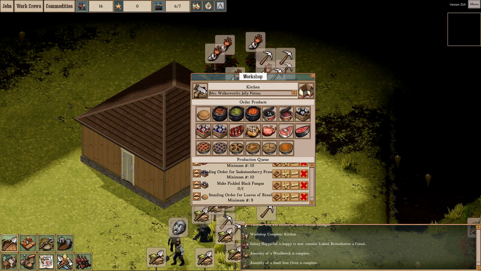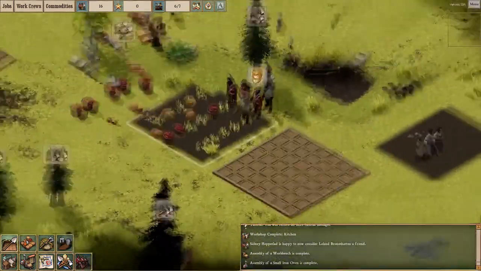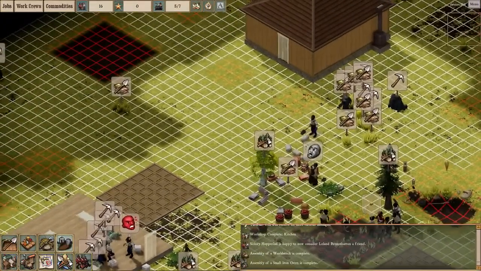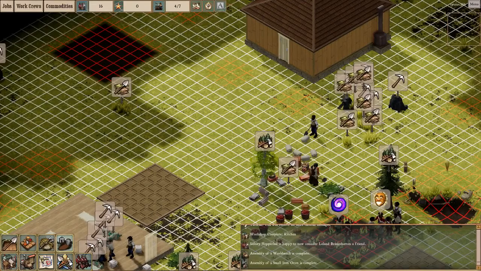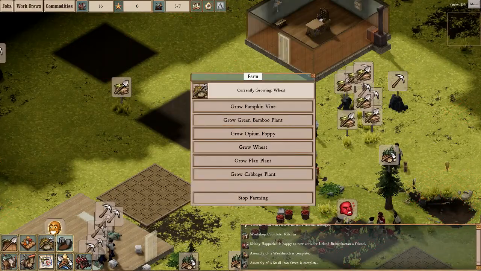Minimum of 10. Let's make it minimum of 20, because bread is kind of like a staple diet. And I'm planning on making, I'll make another farm here. And I'll get them to grow wheat.